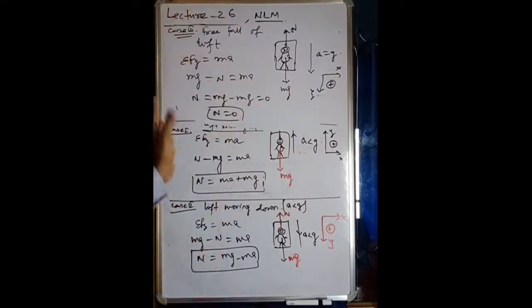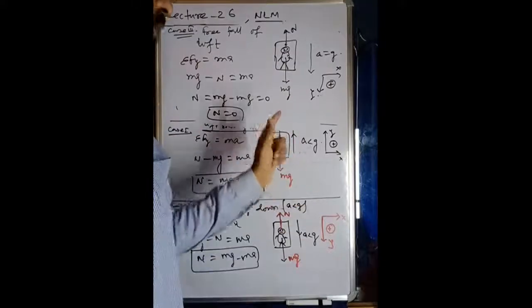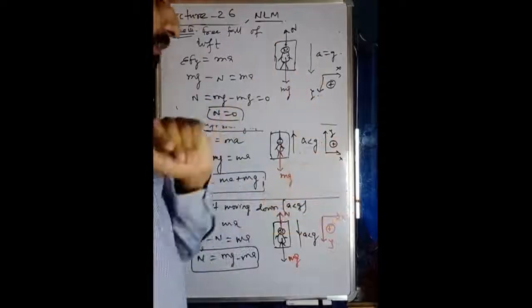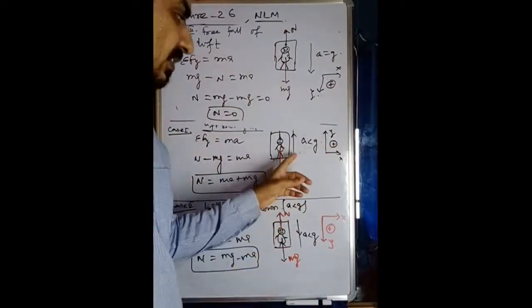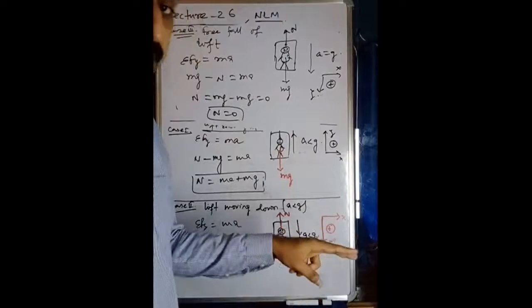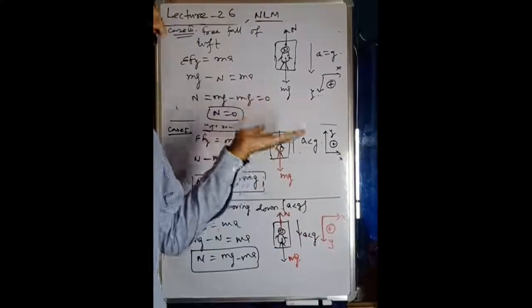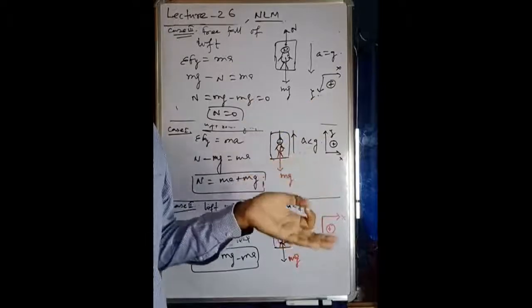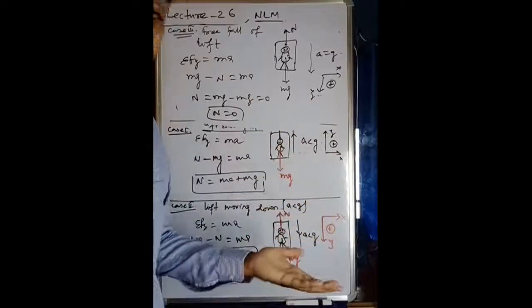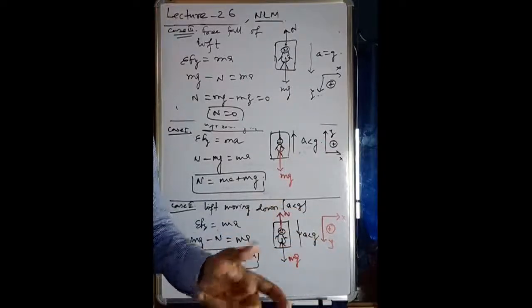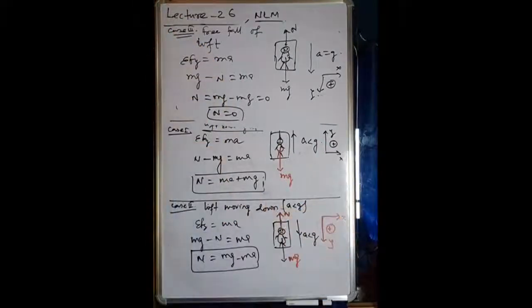Okay, so in this case, students, we have studied. One of my students had asked, I don't remember exactly which year, what will happen, sir, if this lift goes down with an acceleration greater than the acceleration due to gravity? Yes, you can also ask, if this lift is moving down with an acceleration greater than acceleration due to gravity, or if this lift is going up with an acceleration greater than acceleration due to gravity. So I'm leaving this particular question for you. You can discuss it with your friends, and if you reach a particular conclusion, kindly let me know. Okay, so these were the cases of a man in a lift.